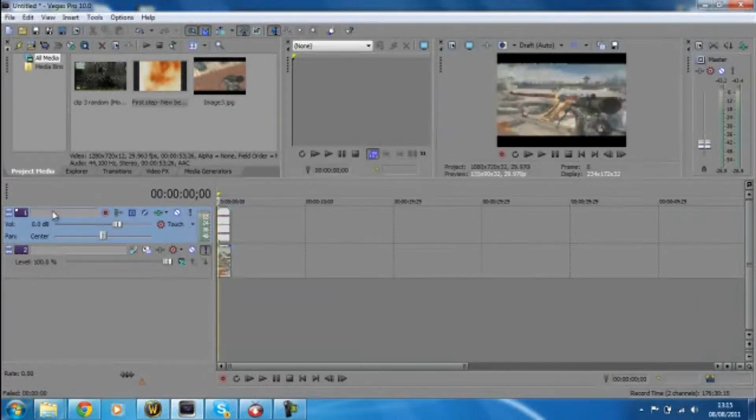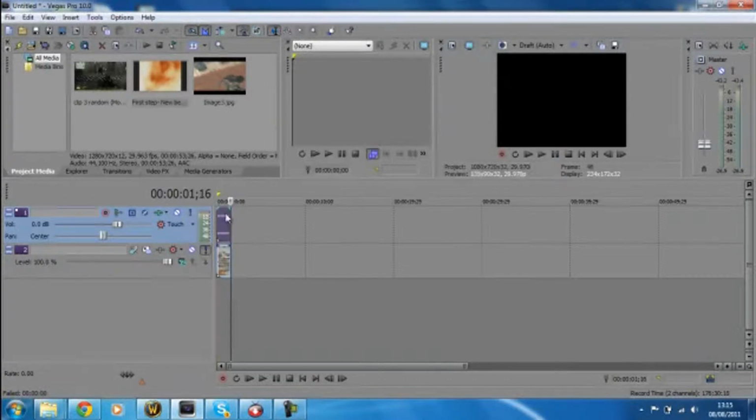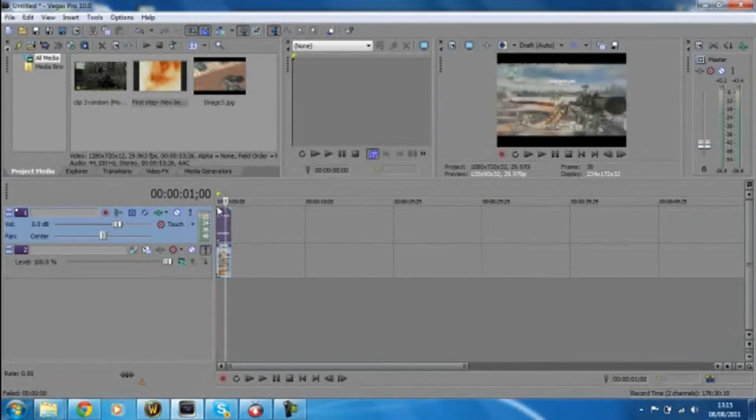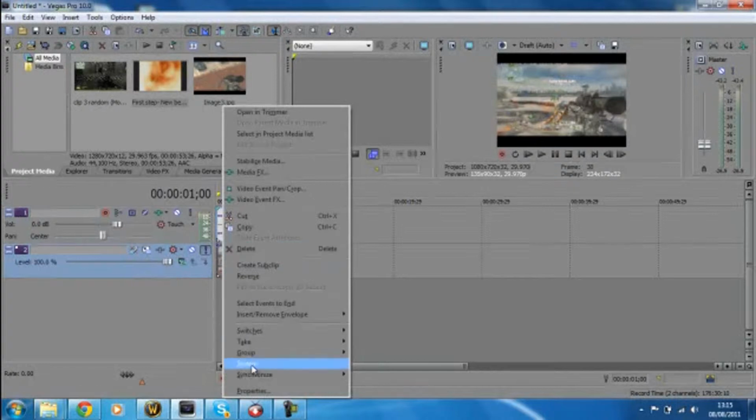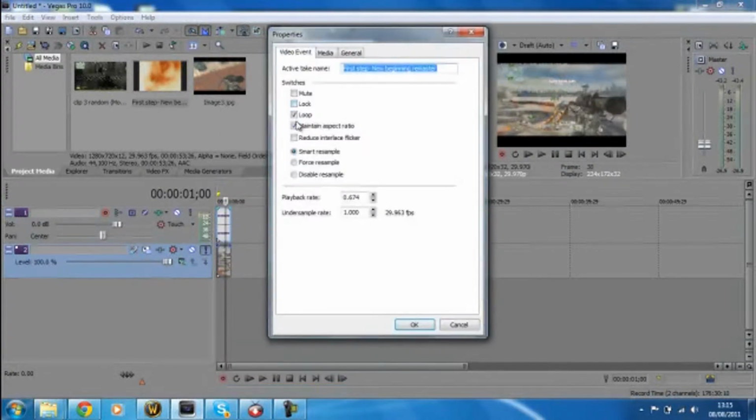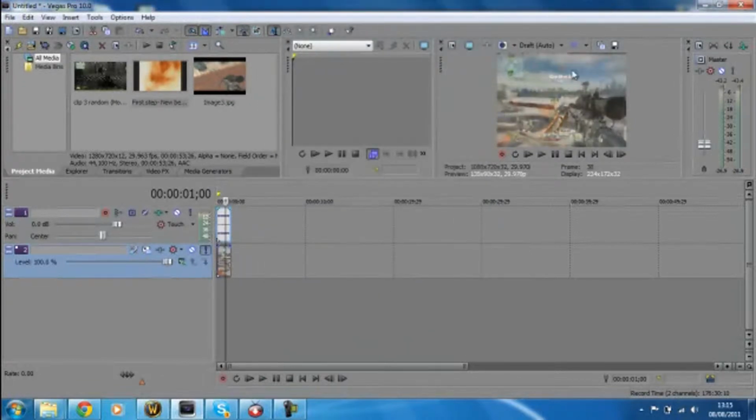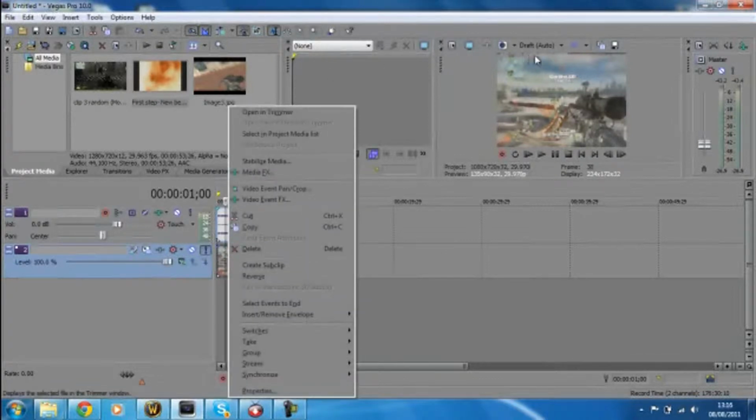In this tutorial I'm going to be going over the earthquake effect. First, I want to show you that this clip is kind of upside down with the audio on top. It doesn't really matter. You have to right click the clip, go to properties, uncheck maintain aspect ratio, and disable the resample. I think I said this in the last tutorial. It just makes it full screen. Because I'm using the Dazzle, it has those little lines at the top there.